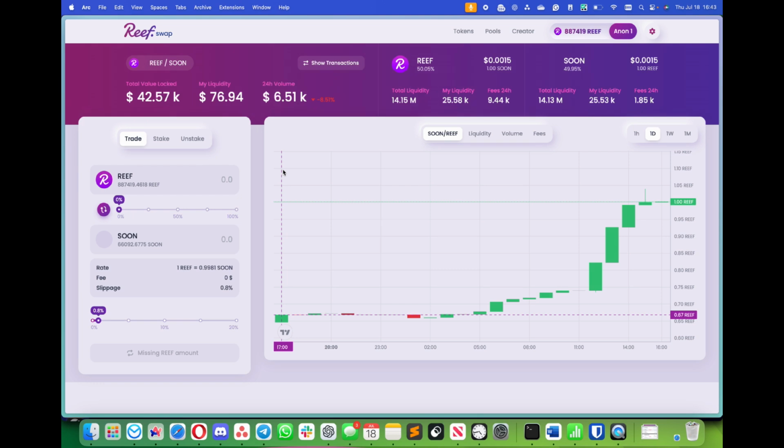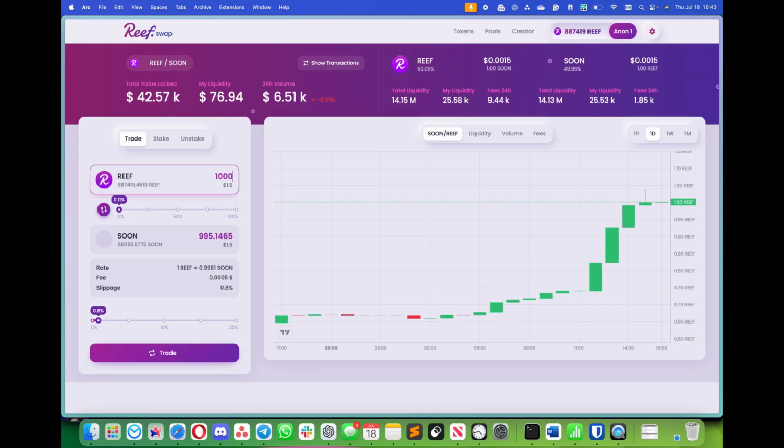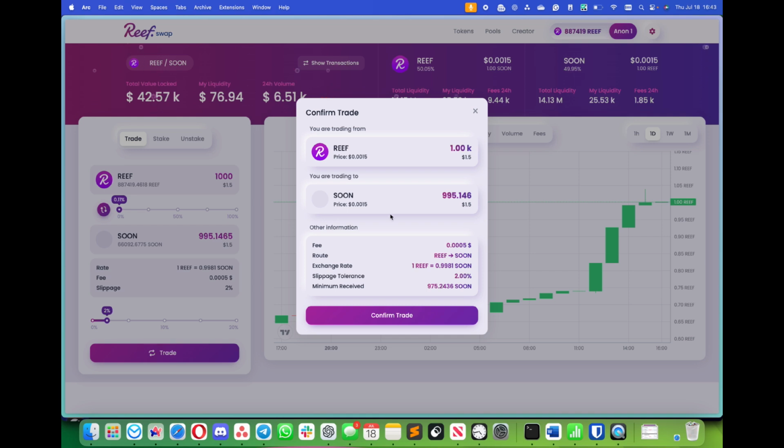We'll do Sooncoin. Sooncoin is a community-run meme coin. It's just for fun, but they've been doing their thing. I'm going to increase this here to like 2% just to make sure I don't have any issues with the trade. And I'm going to hit that, and you'll see here again, we get this nice little bit of data to double check what I'm going to get.